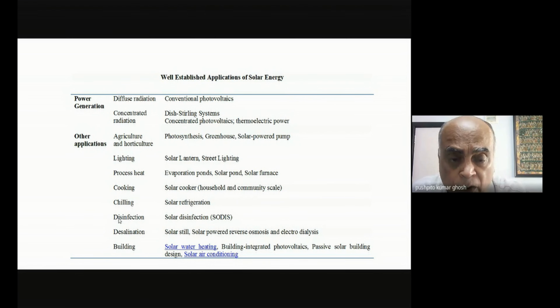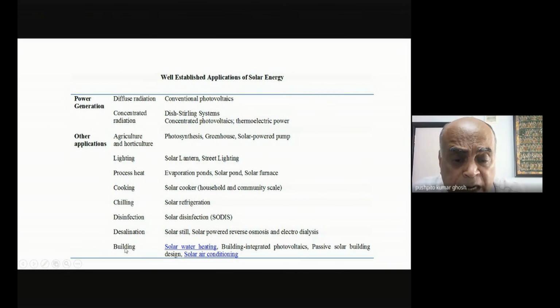This is one of the technologies which has been much talked about, called SODIS, which is solar disinfection. You can actually just leave bottles of water out in the sun, and the UV radiation from the sun kills all the germs. So you just have to leave your water outside. If there's nothing else wrong with the water, only bacteria and microorganisms, you can kill those. You can also do desalination with solar energy, not just with electricity or coal. I can actually use solar energy to even carry out desalination, and I'll show you some of the applications.